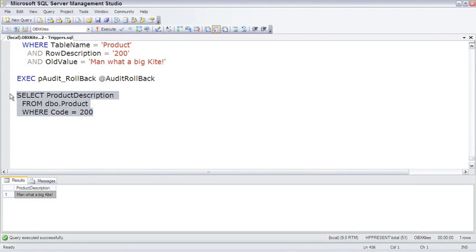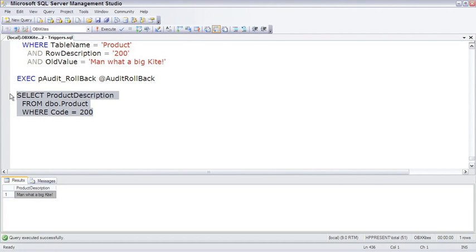Some other cool things you could do, we don't have enough data in the audit trail right now, but you could go ahead and say, show me every change that Mary did. Show me every change that happened database-wide during this one hour. As far as measuring your transactions, the audit trail could even give you good information about how many transactions per second on a logical level are taking place.